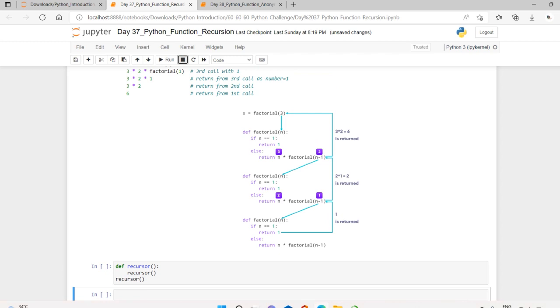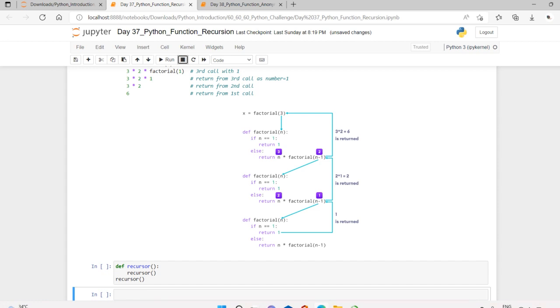And there are a few advantages of using recursion. Recursive functions make the code look clean and elegant. A complex task can be broken down into simpler subproblems using recursion. And sequence generation is easier with recursion than using nested iteration. Even though we have such good advantages, a few disadvantages are also there in recursion.